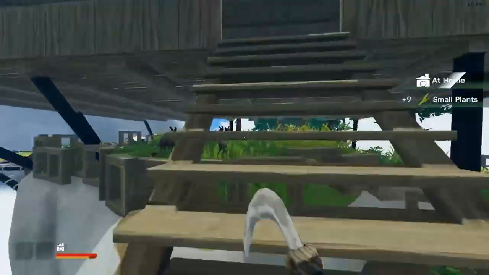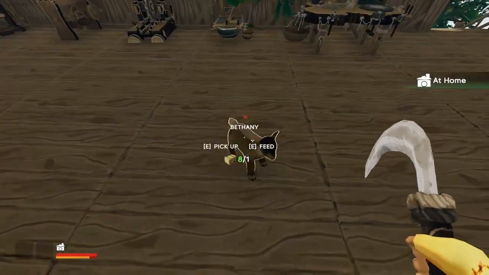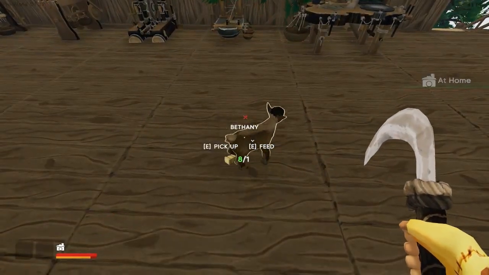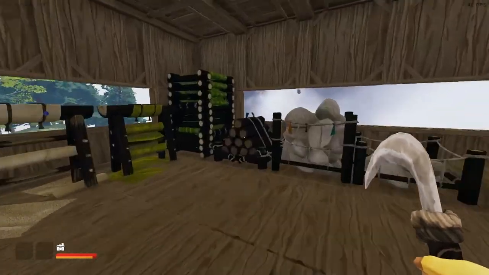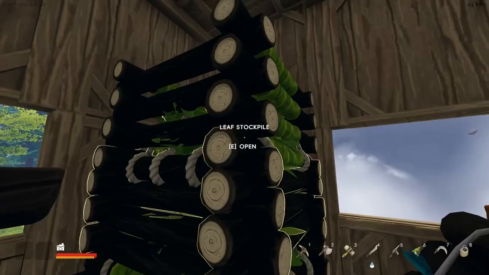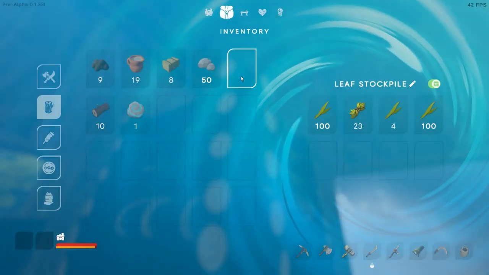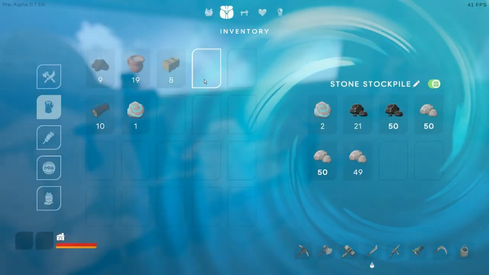Actually, I need to go and empty my inventory. What are you doing up here, little Tiffany? Bethany? How did you get up here? Did you push me up? Hello. I wonder if they're coming to look for food.